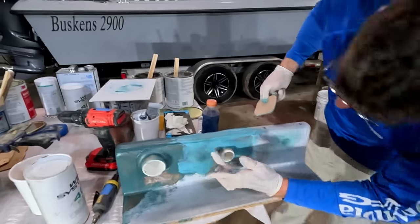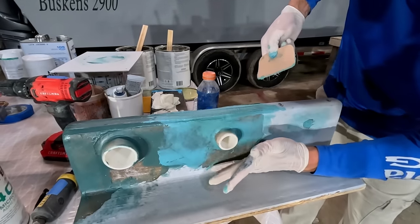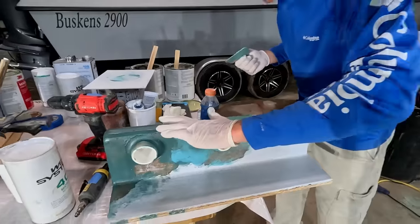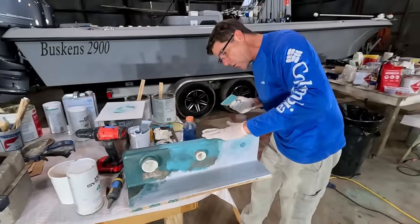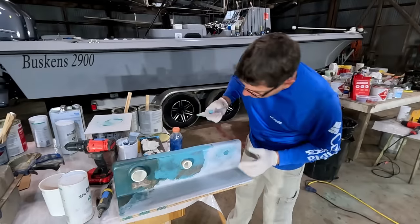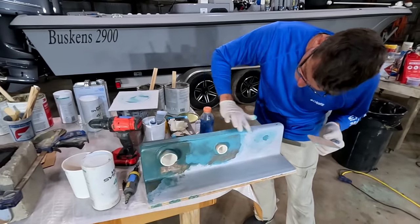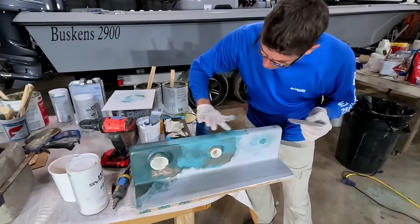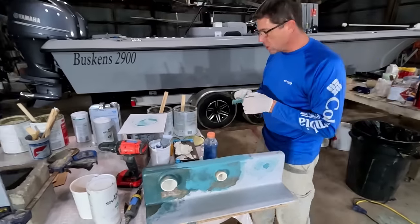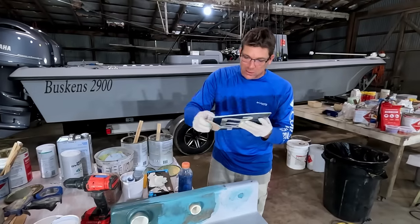It's okay to use a gloved hand to come in there and tool that. Sometimes that is the best way, especially, again, if you've got a tricky surface like this one. A lot of angles here. If you're new to this kind of work, something like this stringer would probably not be something you'd want to attempt on your very first try.